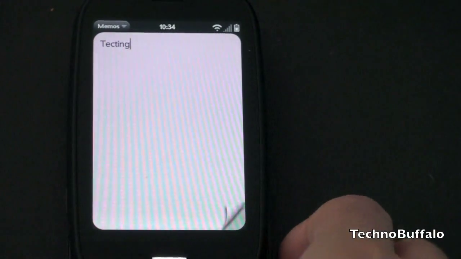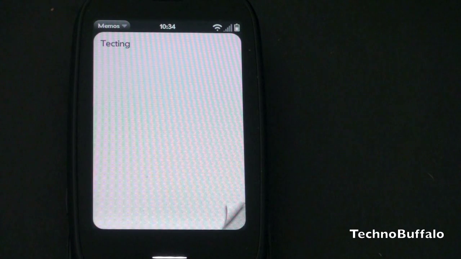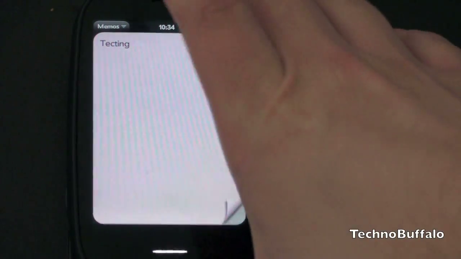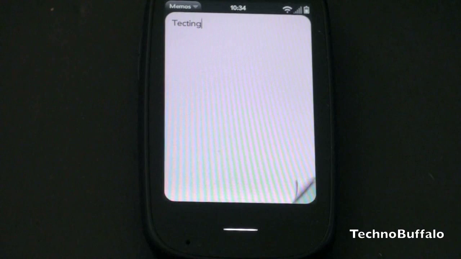If this was a functioning phone, you'd hear a little bit of a ding, and it would autocorrect the word, and I could just tap it and see what the changes were made and whether or not I wanted to accept them. Unfortunately, this Palm Pre 2 that came from HP as a production unit is broken. And this is not a review unit. This is something that we actually bought, and it will be going back to HP Palm. Something to keep in mind.